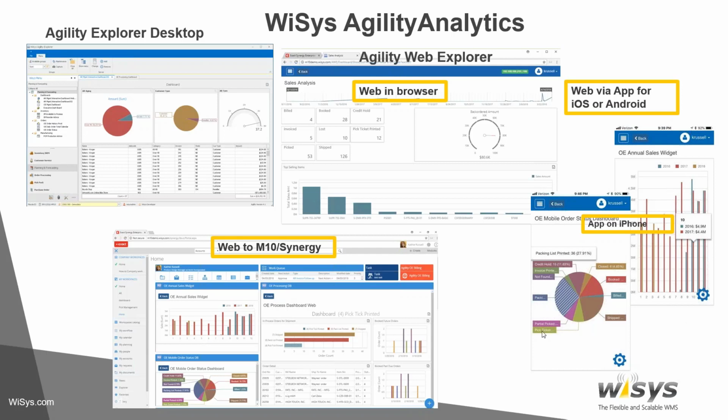And then if you are an M10 or Synergy user, you can take those same Agility Analytics dashboards that have been created for the web browser and display them in your M10 Synergy homepage or homepages that you have created. We can take a quick look at how you might do that if you are an M10 user.